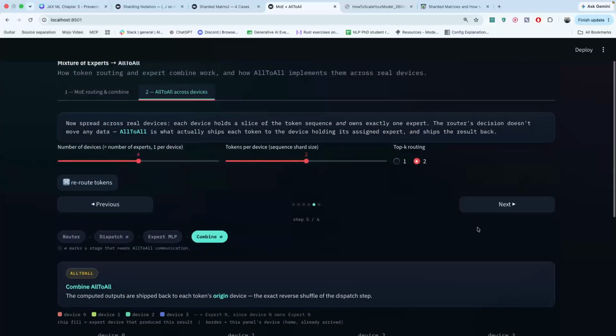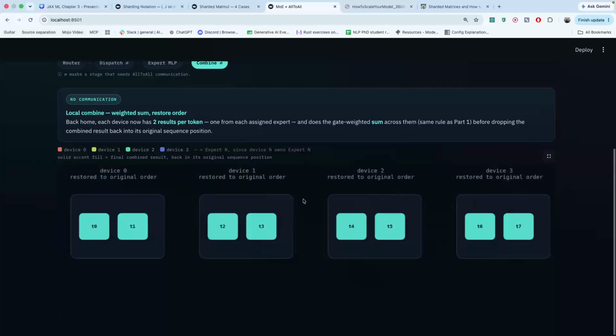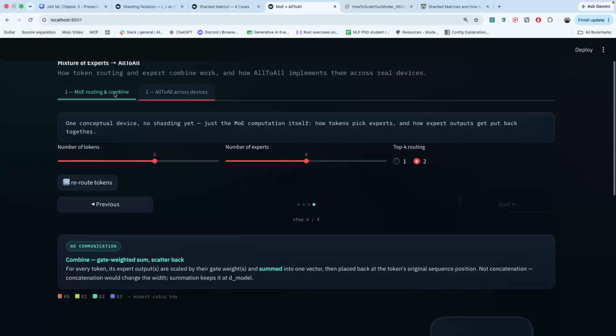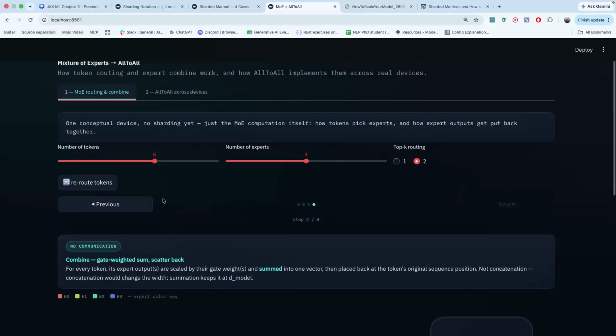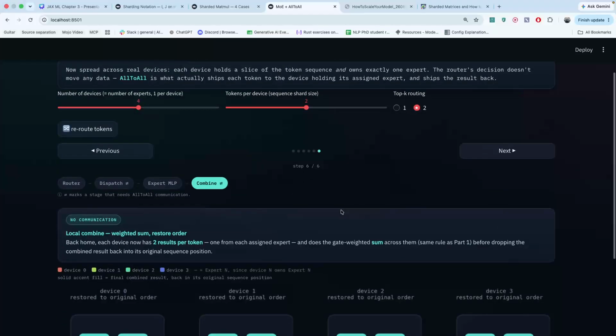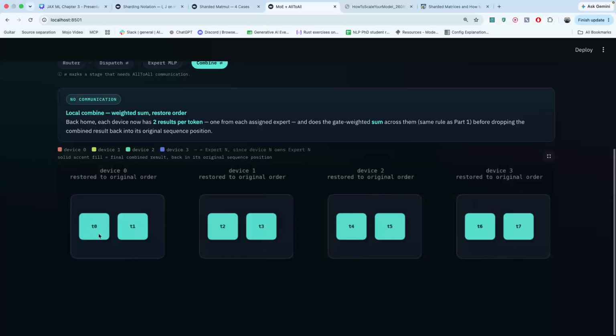And after that, we have to do the step where, if I go back here, this weighted sum step is done in that second all-to-all communication. So just go through this visualization and try to understand how mixture of experts plays with this all-to-all communication. After doing all the communication, we dispatch them to all the devices, and these will be processed later in the later transformer layers, or they will be used for decoding.